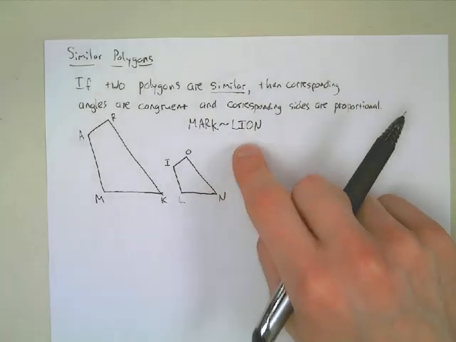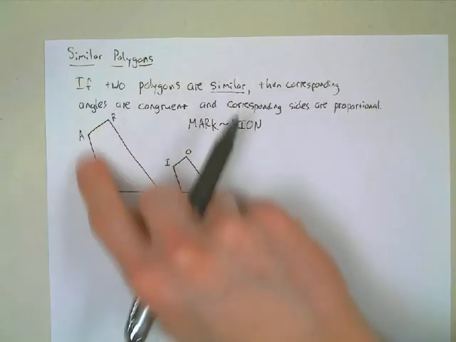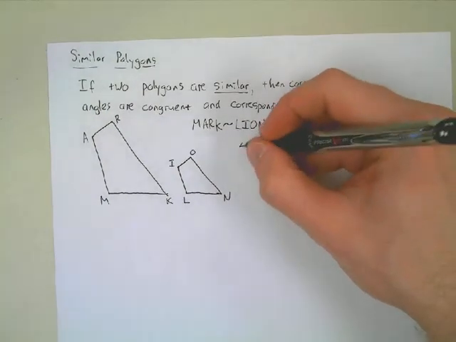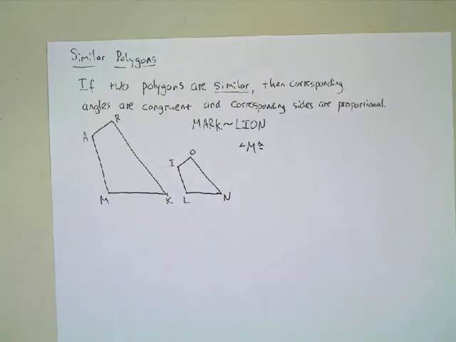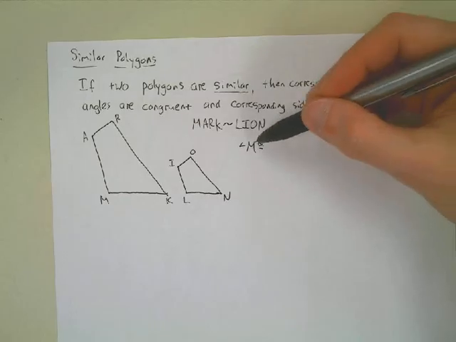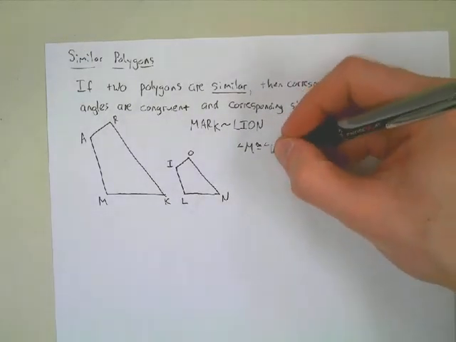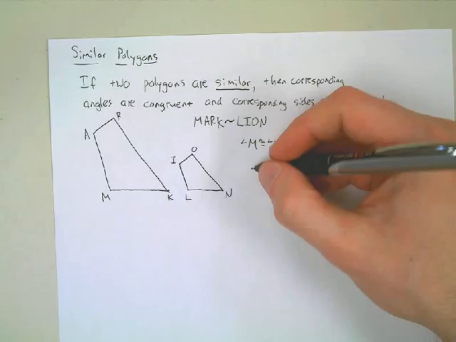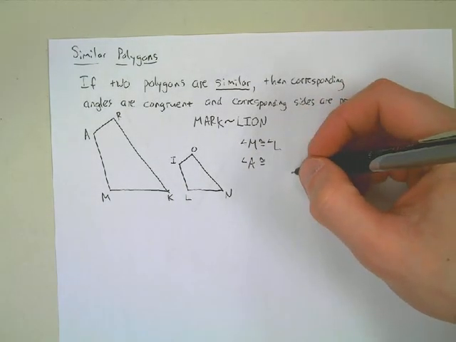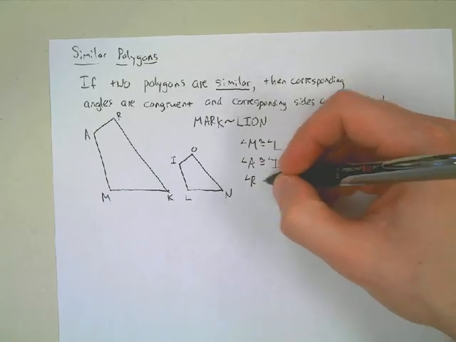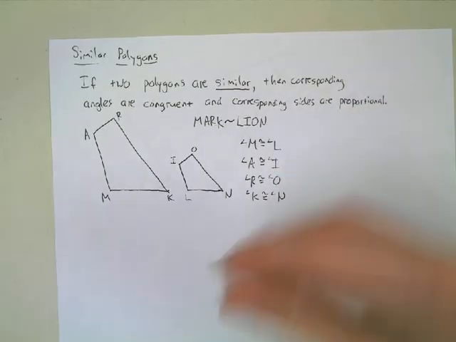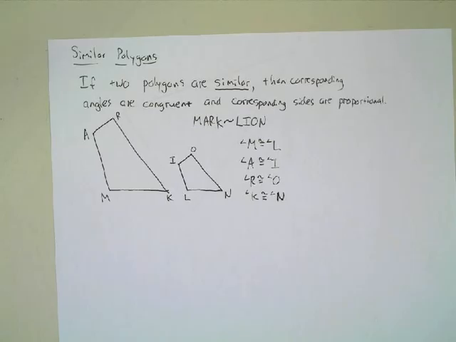So since we're told that this polygon is similar to this polygon, that means, for example, that the corresponding angles are congruent. So, for example, here, angle M is going to be congruent to what other angle? Let's go to Alex. What's the corresponding angle to angle M? L. Very good. You can just see it in the picture, but it's also in the statement, right? M and L are in the same position. That's right. What about angle A? What's that congruent to, Alex? I. Angle I. All right? And angle R will be congruent to what? O. And angle K is congruent to angle N. Very good. So that's easy. That's just like with congruence, right? If two triangles are congruent, all their angles are going to be congruent. So same thing here, corresponding angles are congruent.